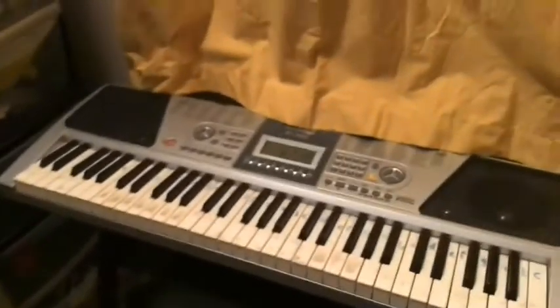Now let's move on to the house tour — there will be a few rooms I won't include. Starting here, I've got my keyboard which I haven't used in a long time — I should probably get back into it. I've got a table here where I put my drink when I'm going to bed, and this is my bed. I've got a bunk bed too, but this is the bed I sleep on. One of my dogs is sleeping on my bed right now. Also got a wardrobe there, so that's my bedroom.